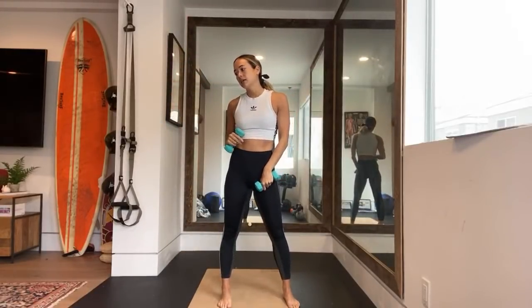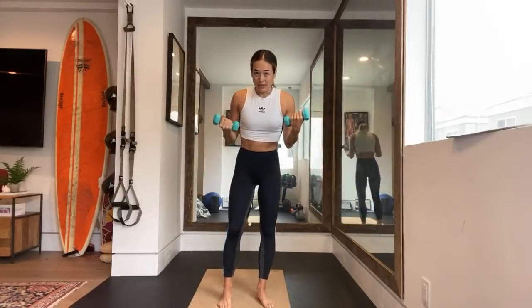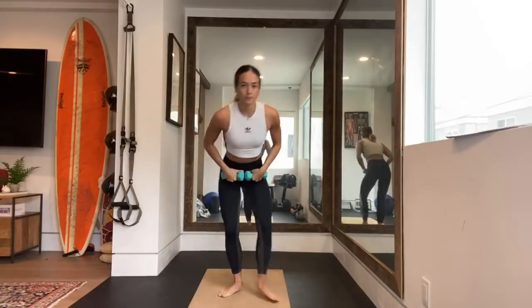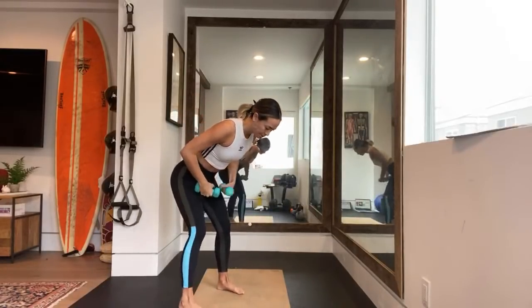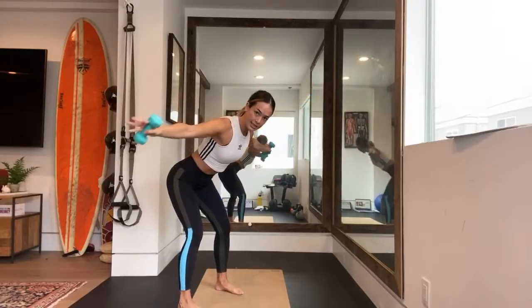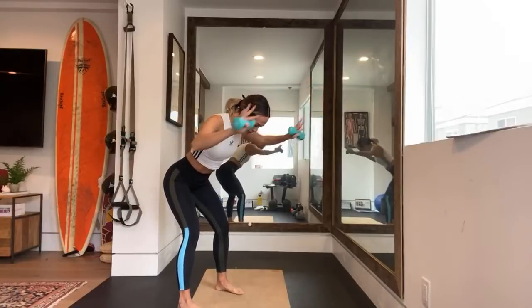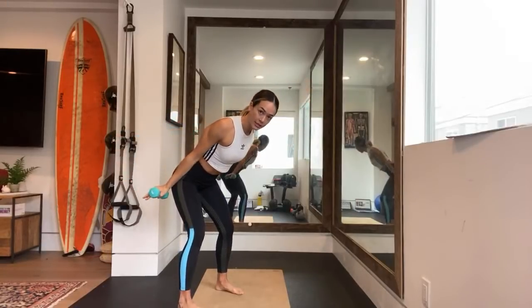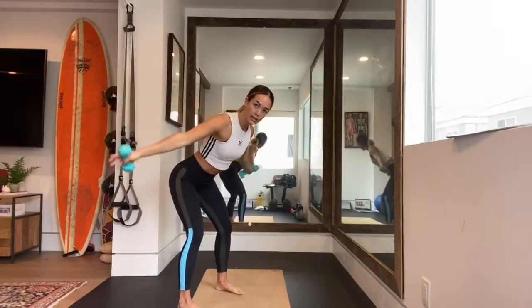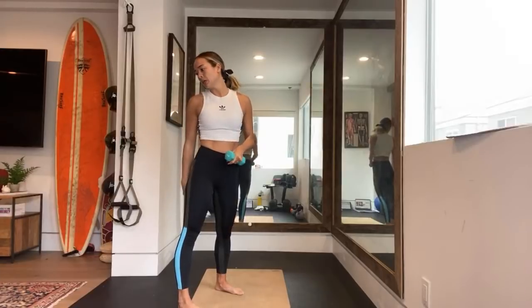Second exercise, bend over swimmer plus angel. I might even drop the weights for this, but I'll just show you with the weights. So we're going to be bent over here. We're going to press up into swimmer, down into an angel, up, and then back down. Come down, press up into swimmer, down into angel, and then we'll keep rotating between those two.